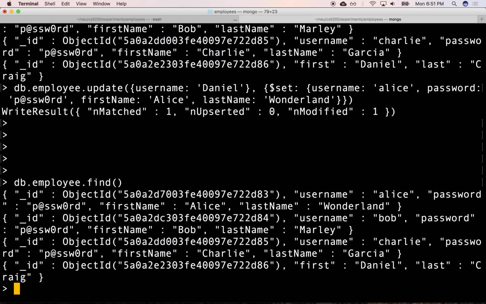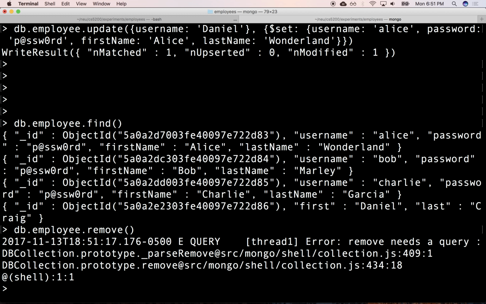Right, so we can certainly do an insert. We can do a find, right, with the criteria. We can do an update. We can also do a remove. We can do a db dot employee and do a remove. And then again, if you do a remove just like this, it's not like SQL, when you do a delete star, right, and you don't give any where clause, it just removes all the records. Unlike MySQL, this will not remove all the records, right? It won't remove all the documents. If you don't provide any criteria, it won't remove anything.